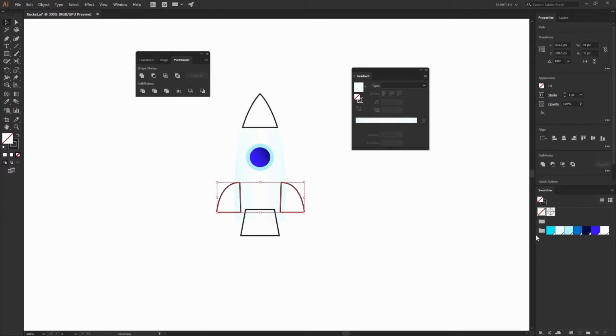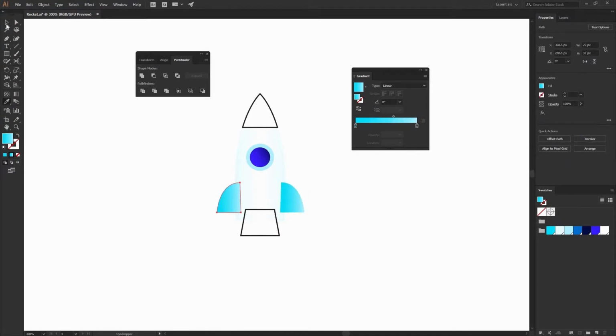Next, I'm going to work on these two. So I'm just going to select them and apply this color. Make sure that I'm applying a gradient, not a single color, and then just drag and drop it. These are the colors that I'm going to be using on this. And now I need to move around the colors a little bit. I'm working on the one on the wing, so I'm going to work on the right one. And let's just move this a little bit here, again adjusting just the location.